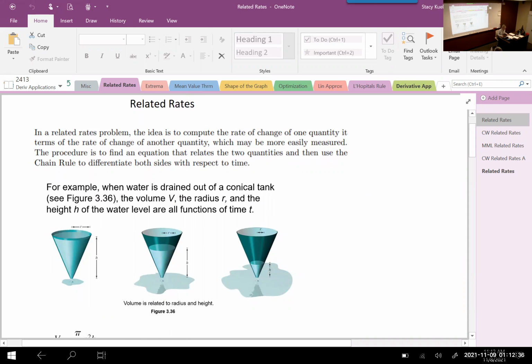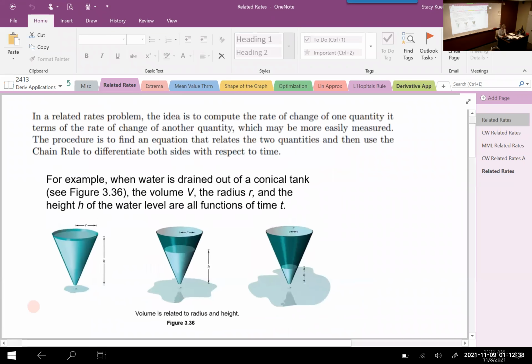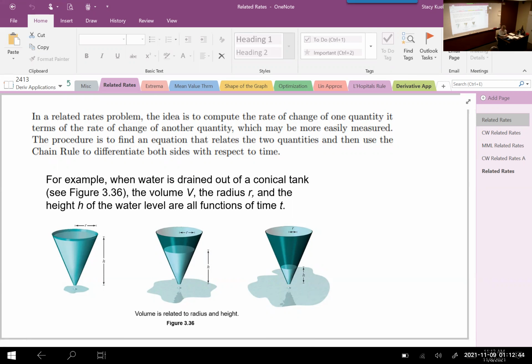All right, so we'll look at it this way. Our related rates are ideas that basically compute the rate of change of one quantity or another. That's kind of what we're looking at. Remember that when we take the derivative of something, it is taking the derivative of some value with respect to time in essence. Okay, so that's kind of what we just want to keep in mind. So that's the related rates that we're focusing on here.